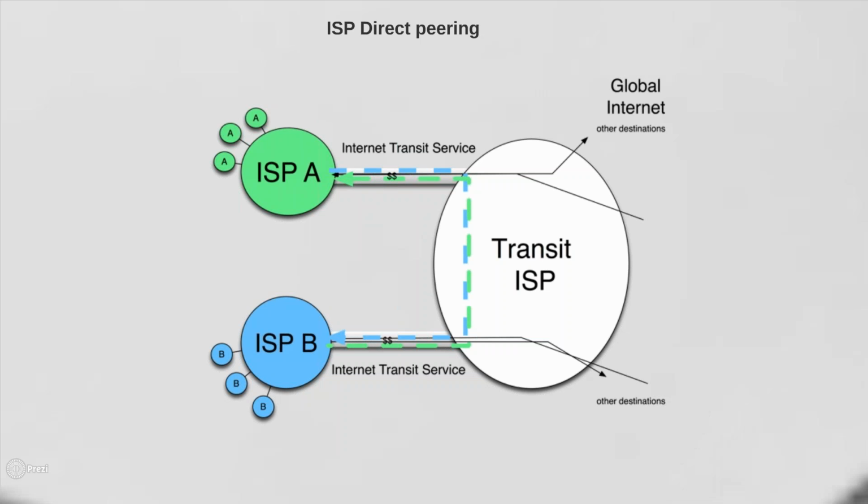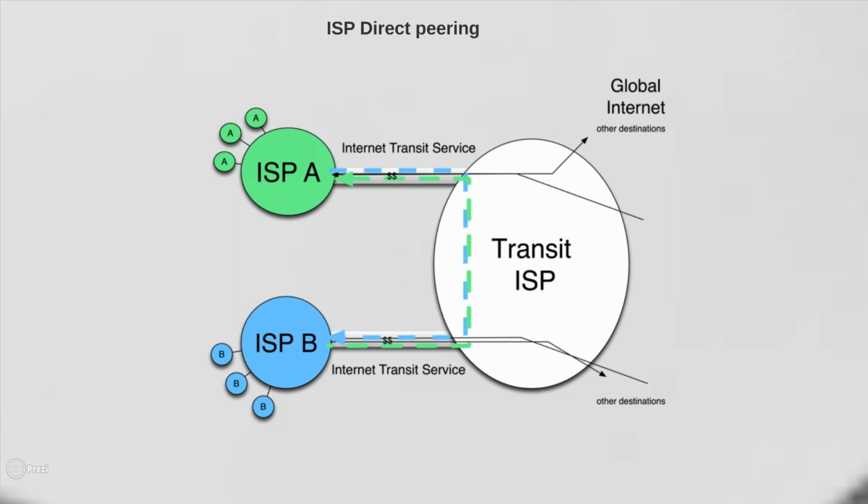Here's a little bit of an idea of how direct peering works. If ISP A would want to make a connection to ISP B, let's say ISP A is whatever we work on the network, and ISP B is the destination, be it Bell or any other company. If they were to go the route of transiting via third-party transit providers, they would incur costs because they would pay that transfer double. ISP A pays transfer, ISP B pays transfer as well. So for them, it's not a cost-efficient way of doing it. That is why usually they set up a direct peering between all of them.